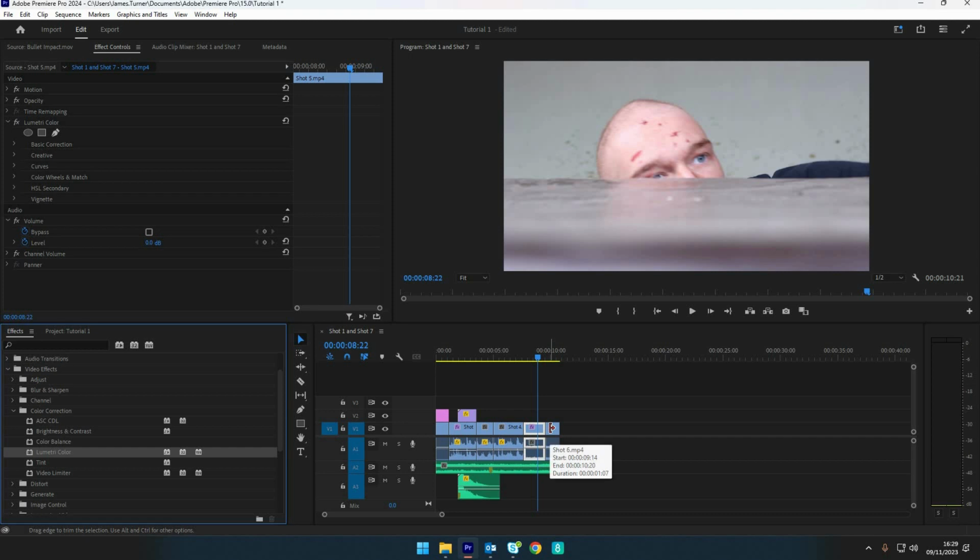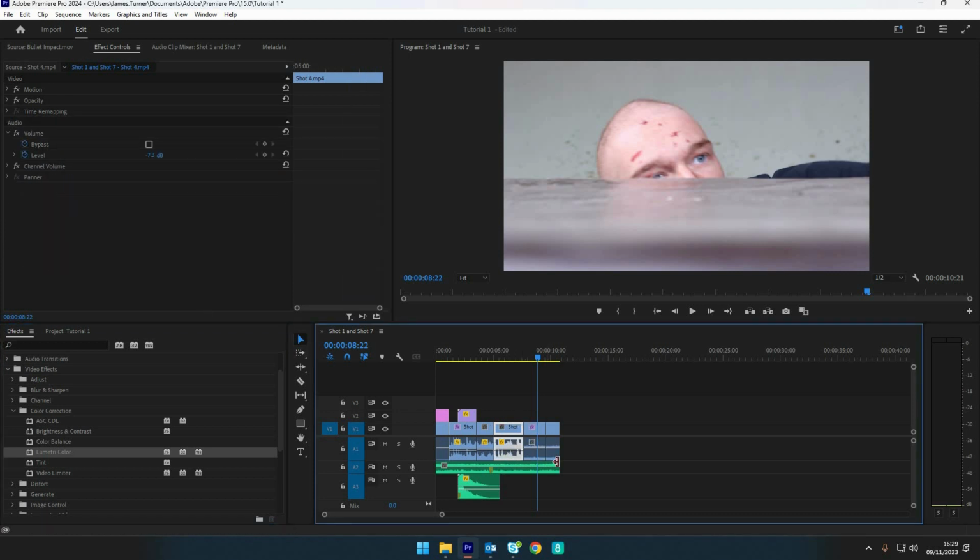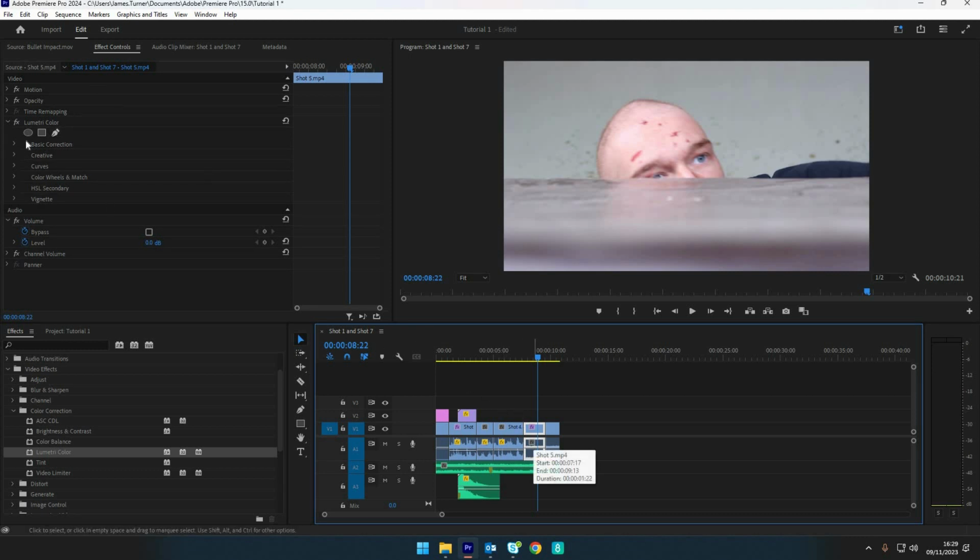Now putting an effect on doesn't immediately have any effect on that shot in most cases, because you need to change some of the parameters of that particular effect. So I've applied that effect, and you can see here Lumetri Color is now listed with the properties of our clip: motion, opacity, time, Lumetri Color. Obviously if I go to shot 4, there's no effect on there, but shot 5 does have Lumetri Color there because we've applied that effect to that shot.